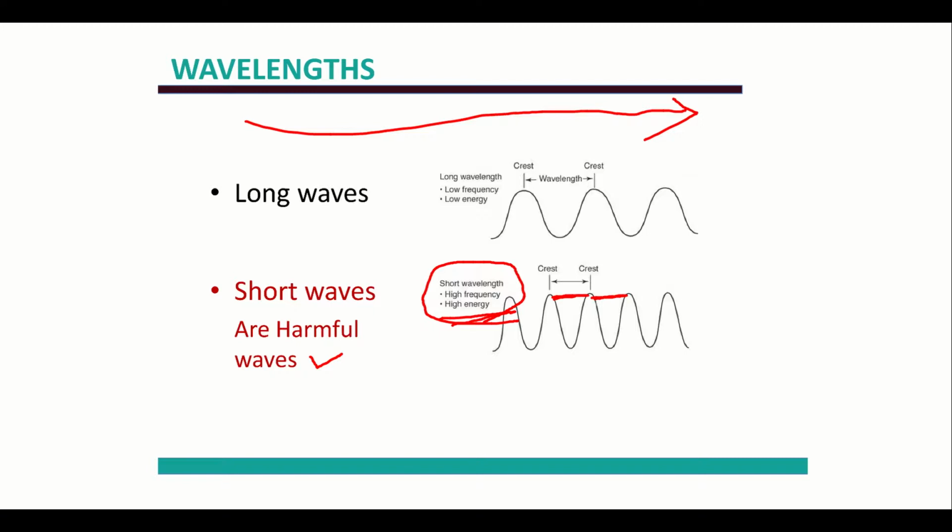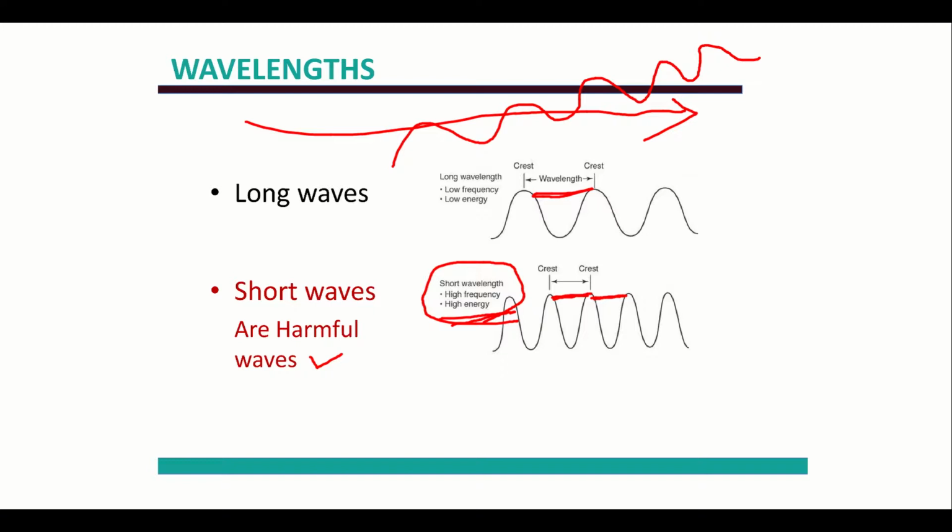And again, what we mean by that is when it travels in a wave, think of an ocean wave, from one wave to the next. The distance from one to the next, if it's far apart, it would be less harmful. If it's close together, it's going to be more harmful. Now, where that can be confusing is, for example, the sun. The sun, most of the sun's rays travel in long waves. They actually travel in both long and short.